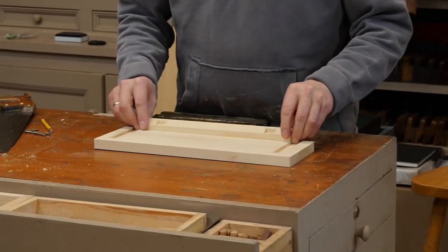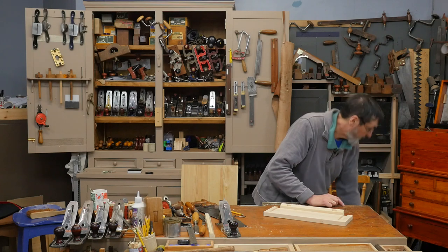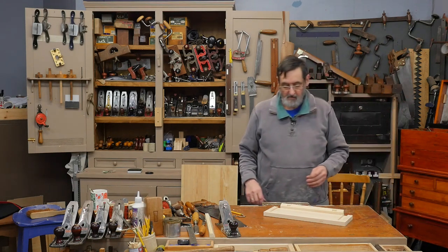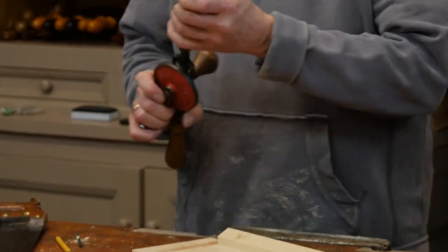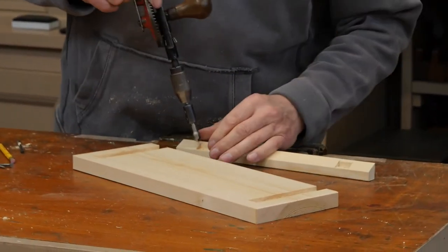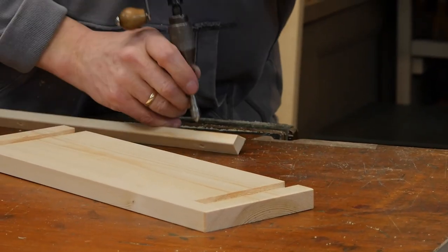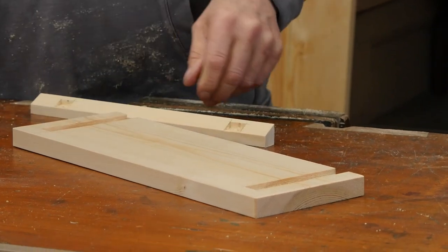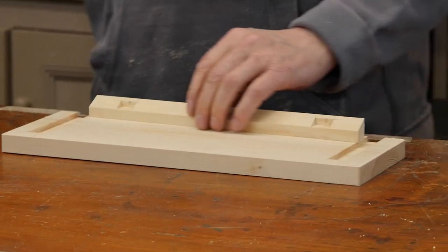This goes here, on here. So we're going to screw that on. Just going to get that countersink. And I may as well countersink this just for peace of mind, really. As I said, this pine would compress just fine. I've got a square awl here.